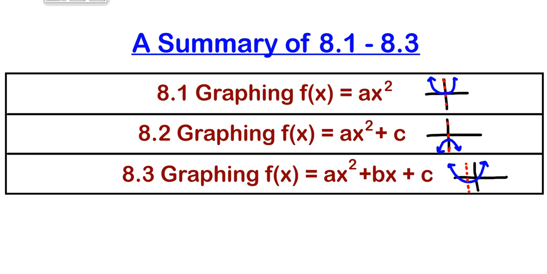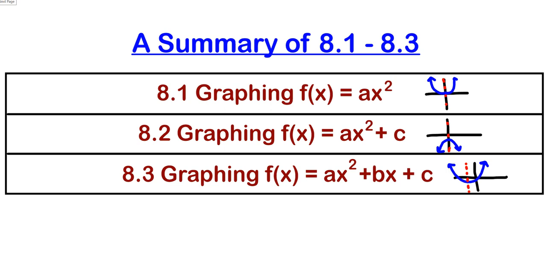This is section 8.3, and in this section we are going to be talking about graphing functions in the form f of x equals ax squared plus bx plus c. In the first section we graphed f of x equals ax squared. In the second section we tacked on that constant at the end, and in this third section we're going to have a middle term which ultimately will allow our graph to translate left or right. In the first section, your vertex was always (0, 0). In the second section, you can move up or down, and now in this one we can move left or right, a translation left or right.